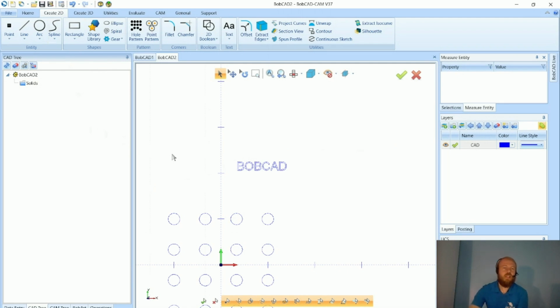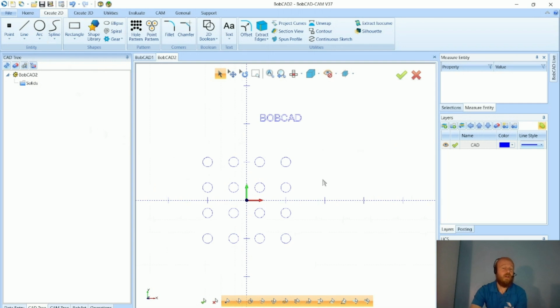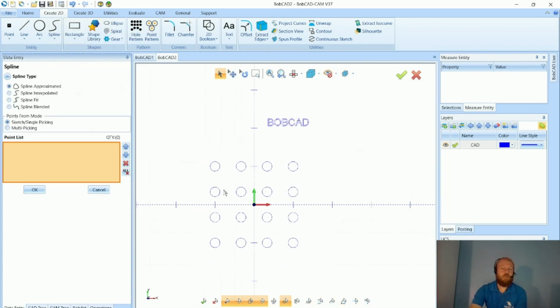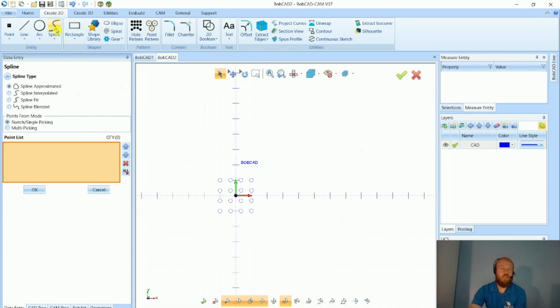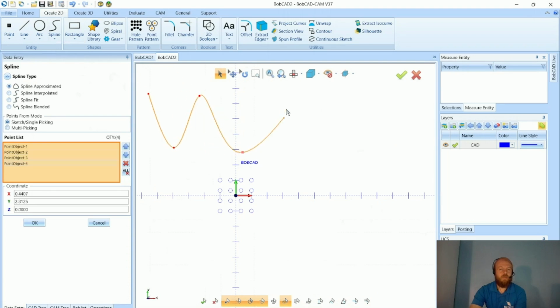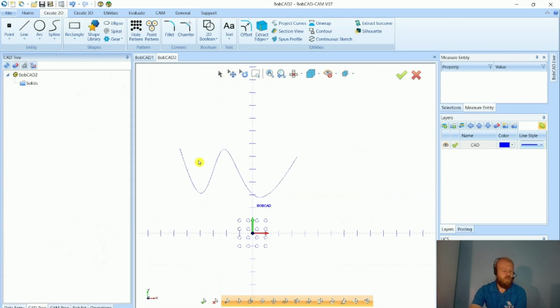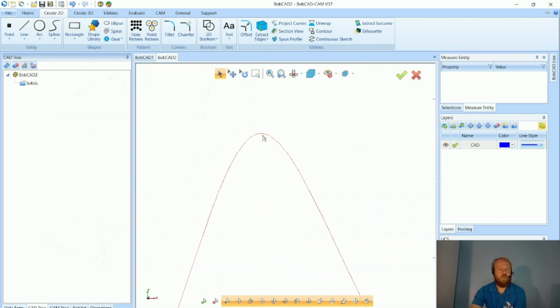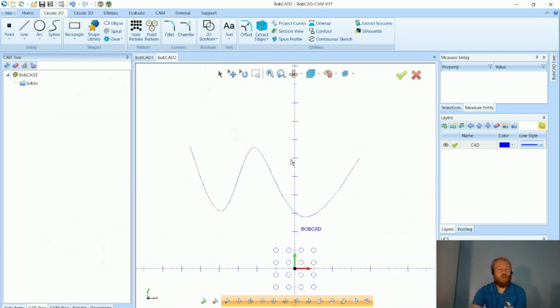And speaking of which, if I've created a hole pattern, or text, or, for example, a spline, I'm going to go to Create 2D, go to Spline, plot a couple points here to create this fancy spline, and click OK. Again, once I go to my select mode, it's only one spline there. It's going to be very difficult to try to interpolate around an arc like that for a profile cut.